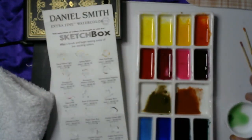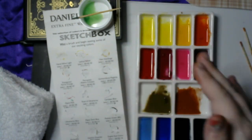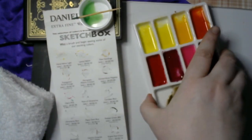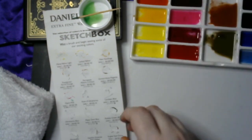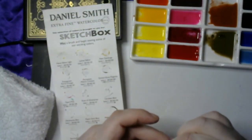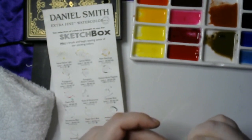So we are just getting set up. We're gonna have to keep mixing that one, because I ran out of spots. Weird that this one's just not dissolving.